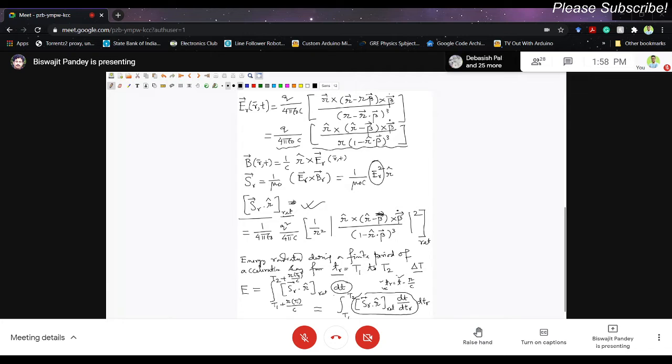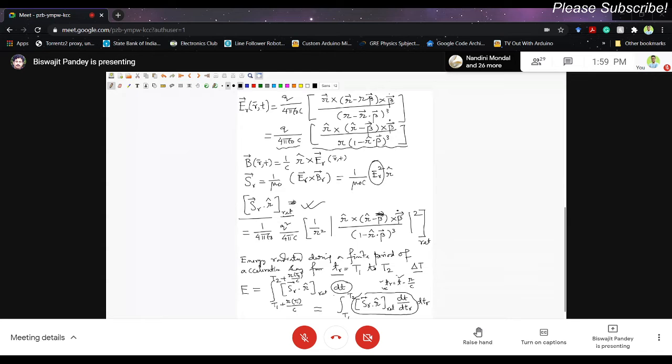So what is our goal? We want to actually calculate the radiation pattern. What is the radiation pattern? That is whether there is any angular dependence. Like in the case of a non-relativistic point charge, we saw that the radiation pattern depends on the angle as sine squared theta divided by r squared. I think it's a donut kind of pattern, and we want to know what the radiation pattern should be in the case of relativistic motion.